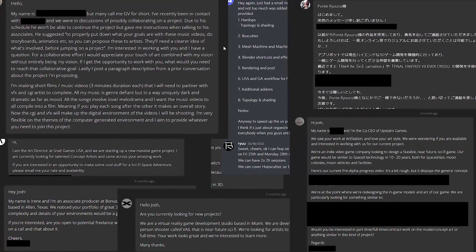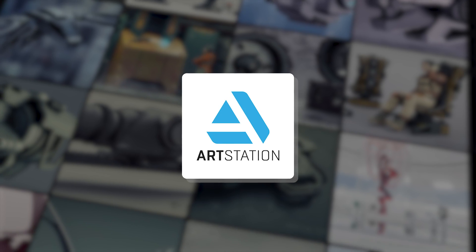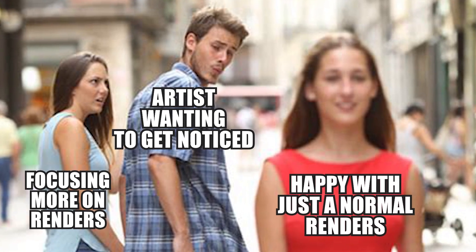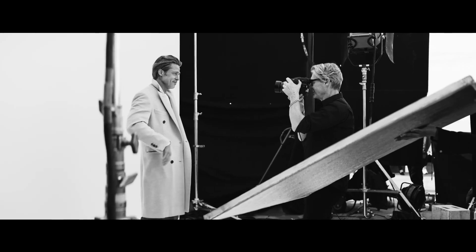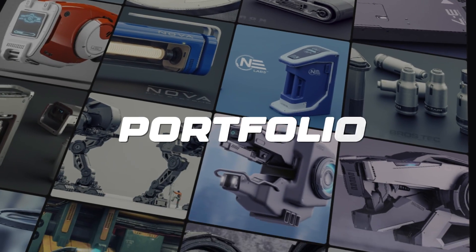Josh and I get job offers all the time, and 90% of them come through ArtStation. Art directors and clients browse the internet and fish out people based on what they see on their portfolio. If you neglect your renders, your portfolio will look bad and no one will offer you a job — or at least it will be very difficult. So from today, make sure that when you render anything, even the simplest model, you put a lot of effort into renders and editing. Think about your portfolio as your clothes and haircut — if you dress up, even though you're not Brad Pitt, you'll get heads turning and your chances go up instantly.